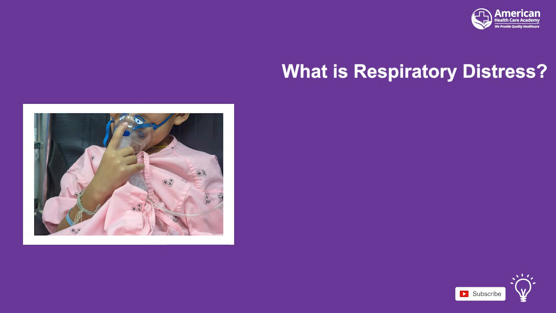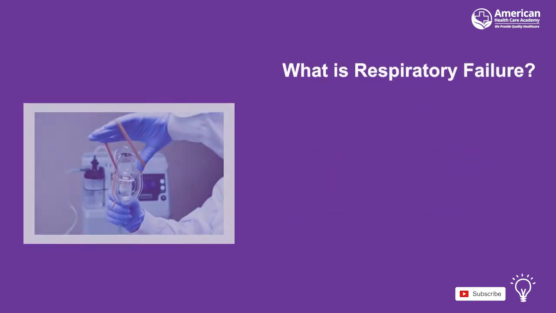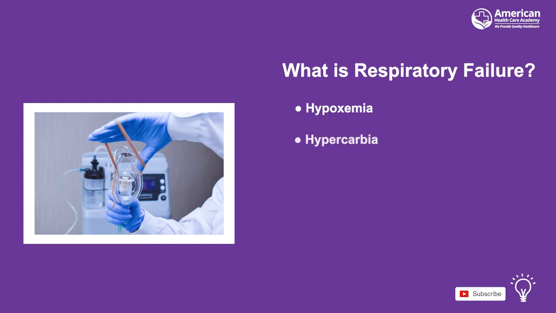Respiratory distress is defined by increased breathing rate and effort, which is observed in changes in airway or breathing sounds, skin color, and mental status. When this condition worsens, it can lead to respiratory failure, which involves inadequate oxygenation, called hypoxemia, or inadequate ventilation, known as hypercarbia, or both. And this situation can quickly lead to cardiac arrest.